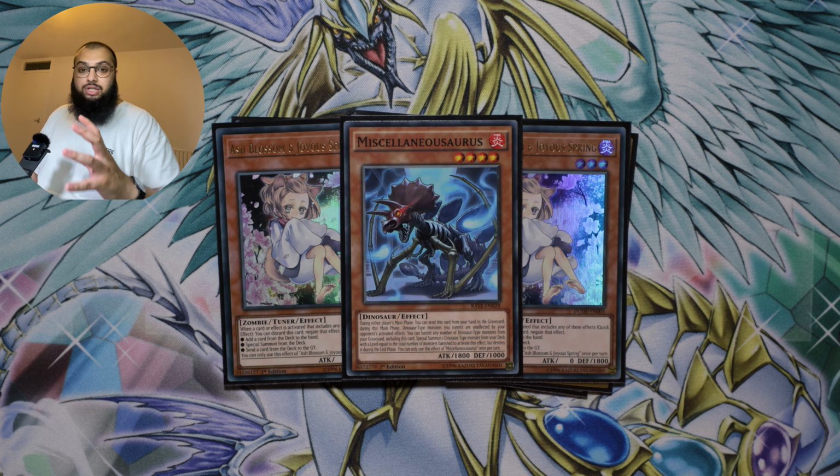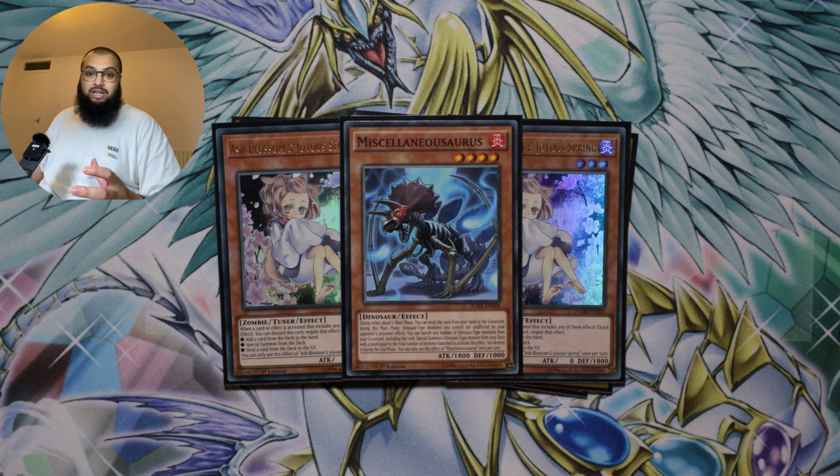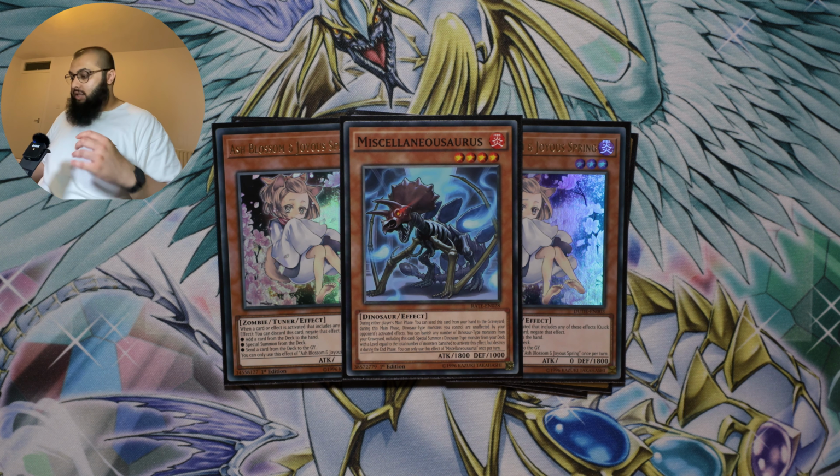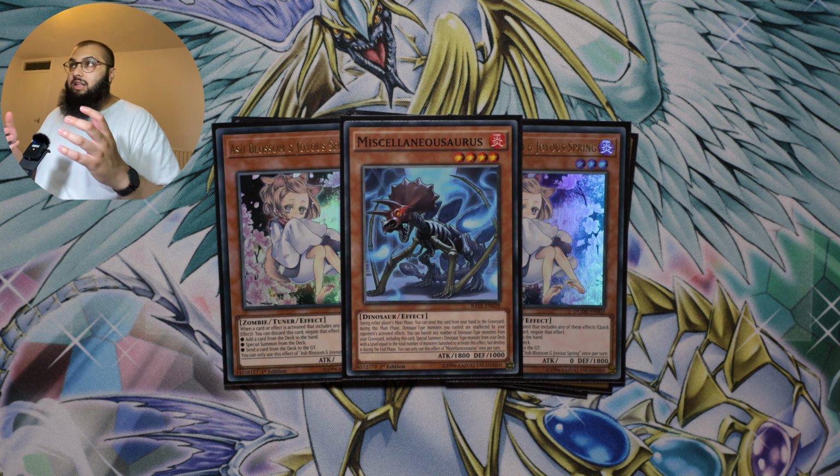We really need to protect our Rexterm. We really need to protect our Kentragina and Theresia. So that's why Miscellaneousaurus is there. It's a very niche situation where you will banish it to special summon another Dinomorphia, and that might come up, but you really just use it for the protection. And I've been testing it, and it's really good. So there's Miscellaneousaurus. And guys, that's the monster lineup.